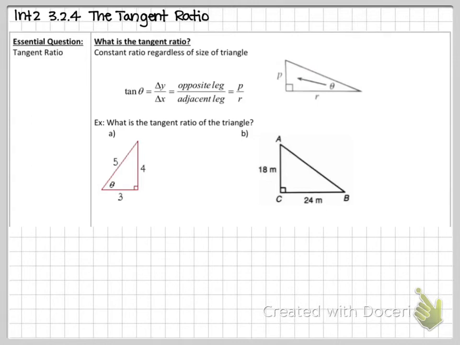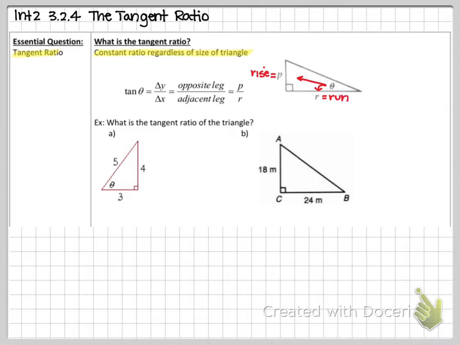The integrated 3.2.4 notes. Now we're actually going to get into some trigonometry. So the tangent ratio. What we've been working on so far is actually building up to this. The tangent ratio is actually the same as the slope ratio. If we take a look at the picture itself, notice that the sides are identified based off of that angle theta. Starting from theta, if we go across, we know that this would have been the rise. And right next to it would have been the run.